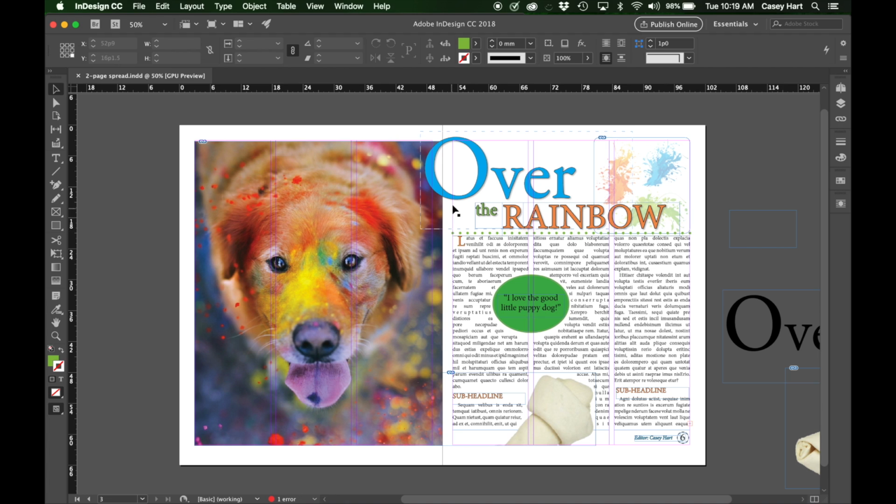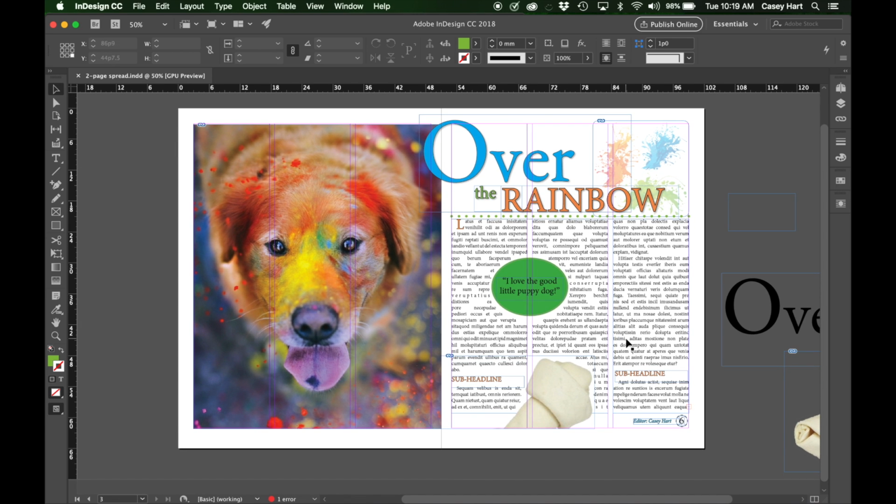The columns that I've created are simply there to create a guide frame to be used to lay out text. Now I have a thing called an inset in here that I can use to pull out specific pieces of information. For example, if I have a quote that says "I love the good little puppy dog" in one part of my text, I might want to pull that out and just emphasize that with an inset.